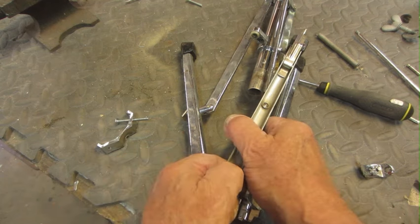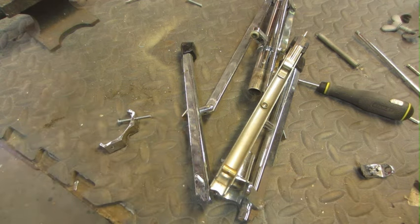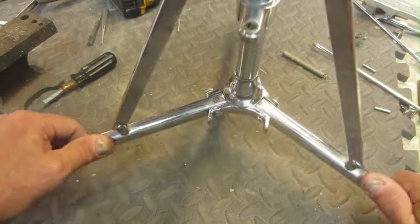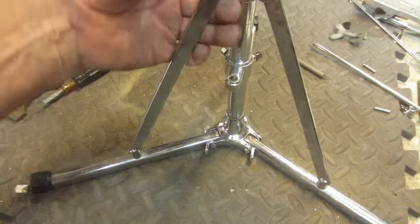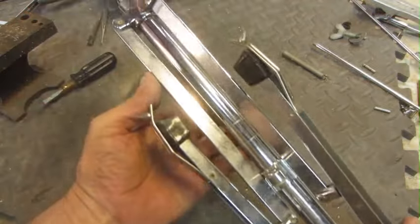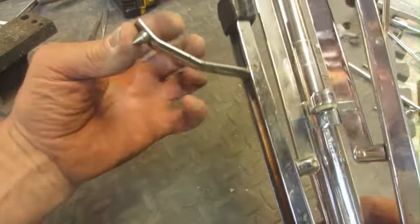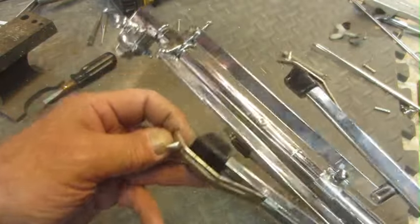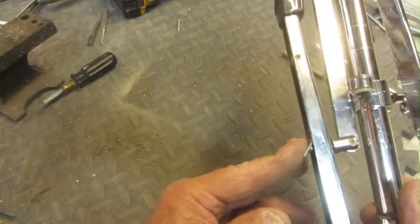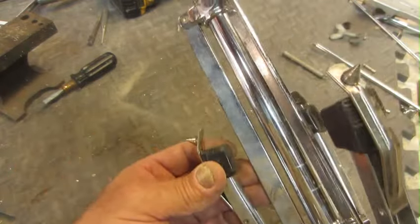It's a brass tube that I've cut off at the proper distance. Believe it or not, this actually seems to be working — it's really solid, and it will fold up. We haven't put it all together, but it folds up the way it should. Look at these legs — this is pretty, the Italian genius. These little stoppers on every leg, all three legs, come down and stop the hi-hat stand from creeping, or you can fold them back. I used to use the rubber feet on a hardwood floor. I thought that was kind of ingenious.